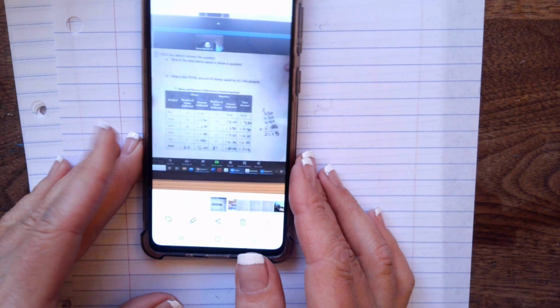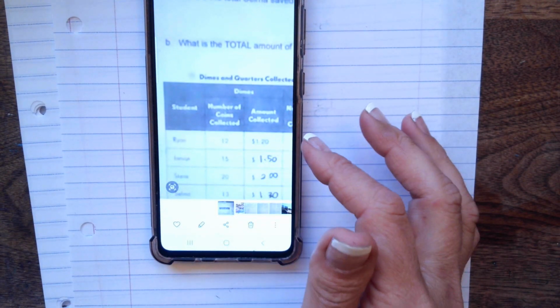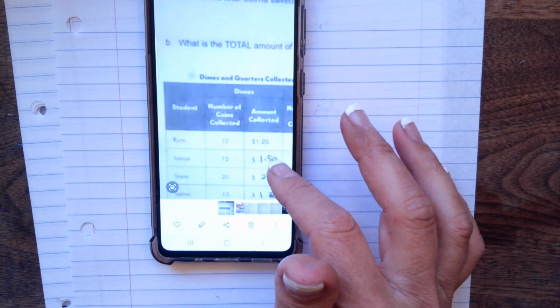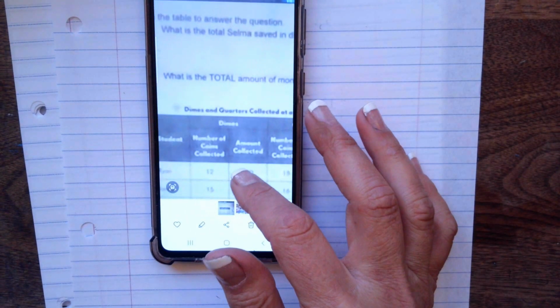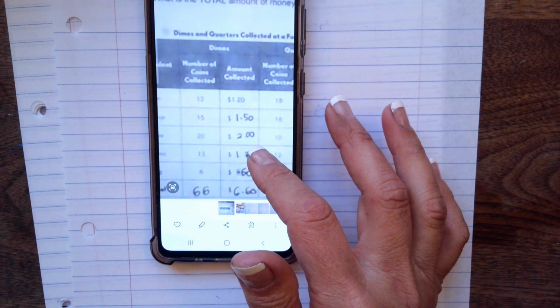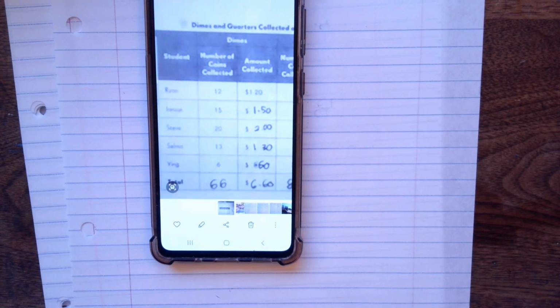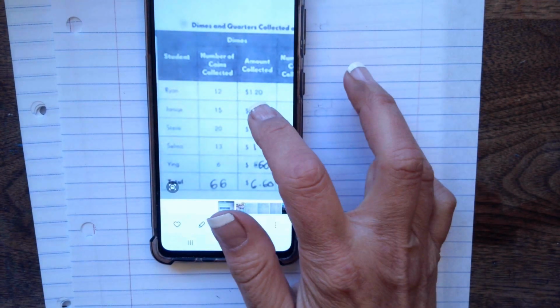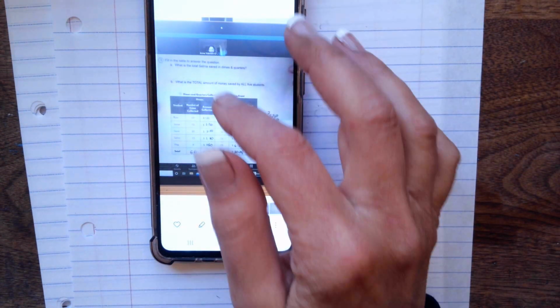Okay, so here we go. We have... It's like, it's with the money in the 25. Okay, so what is... So there's number of coins, 12. Okay, so you have to find out if there's 12 coins collected and it's $1.20, how many coins is that? Is that correct?